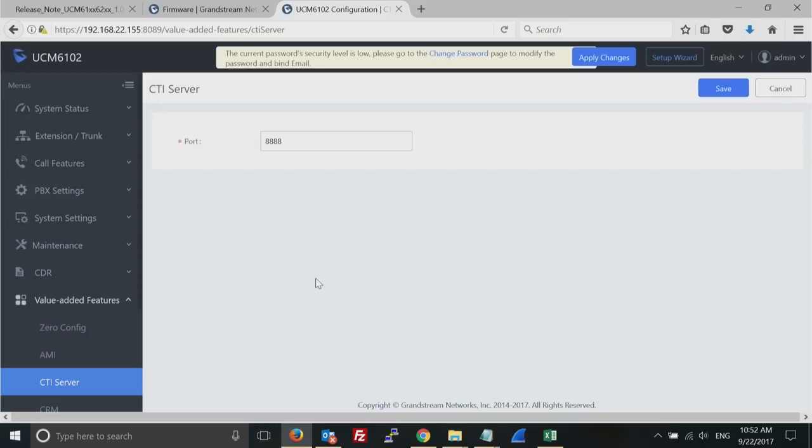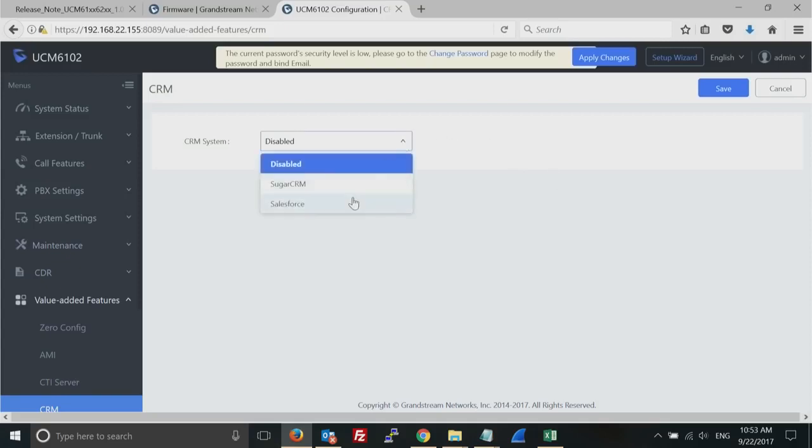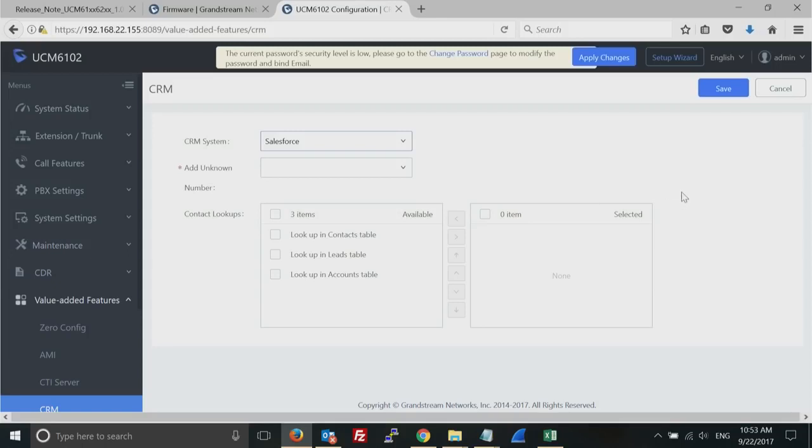We are also making that software compatible with the UCM. That one is still not available on our website for the UCM. The Affinity software that we have only connects to your Grandstream phone. And then for the CRM at the bottom, we are compatible with a couple of CRMs, Sugar CRM and Salesforce, so you can connect with these CRM software to query the data.